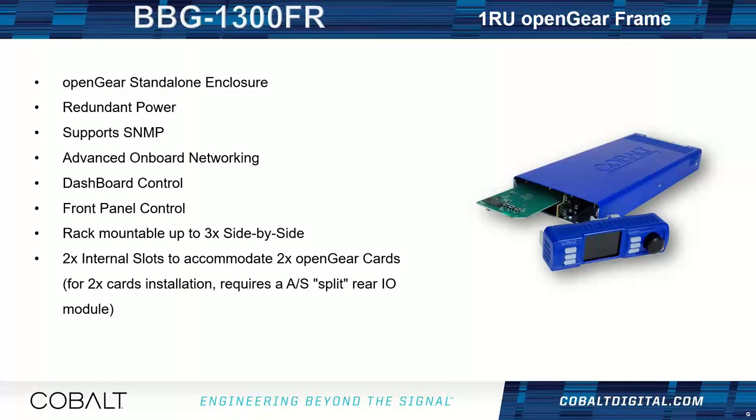So this is a very flexible platform that we think is adding a lot more value to the existing OpenGear world, where people can continue to use existing cards that they have in a traditional OpenGear frame. And if they need to expand to maybe a couple more channels, you can easily grab one of these and just put it on top of the other frames or in a rack with limited space, while having the same capability that you have with the other cards. So again, this is available, and we're going to bring this to NAB. If anybody is wondering how this performs, I would suggest looking further into it, because this is certainly a very flexible tool that adds more value to a new OpenGear workflow.